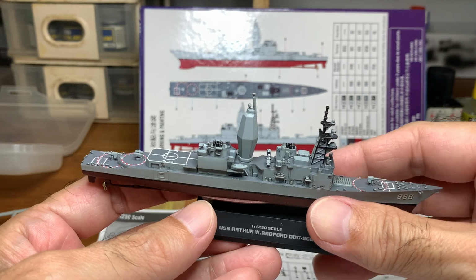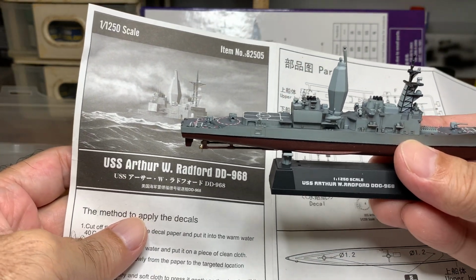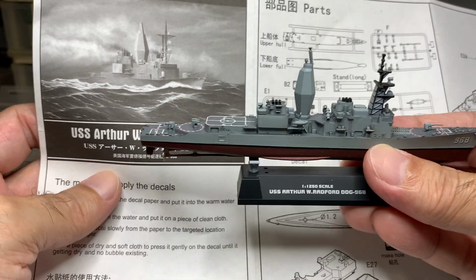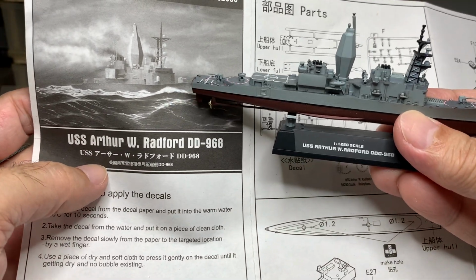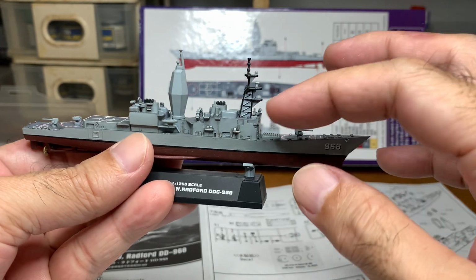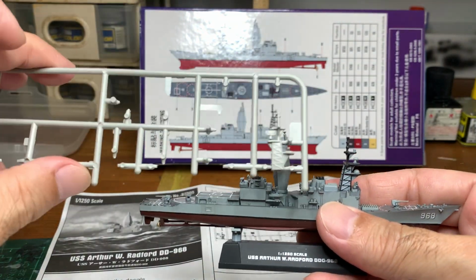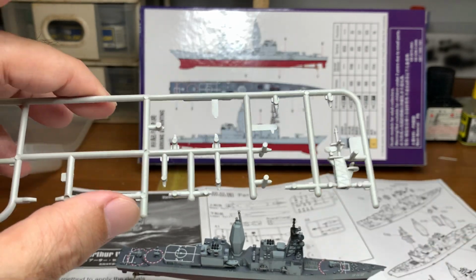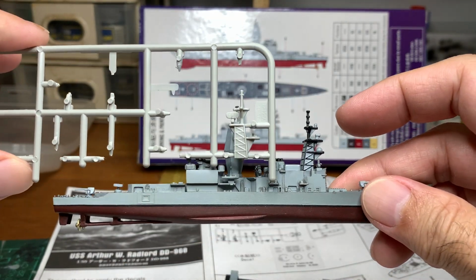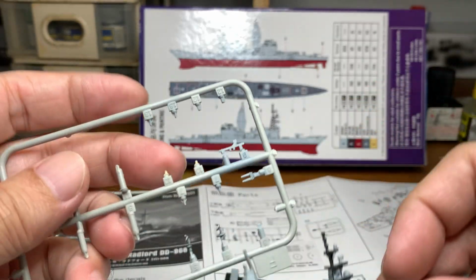But for this 1250 scale series from Hobbyboss, there are probably about 6 or 7 kits at this scale, but they are all the same. I think this is a Spruance class, and they are all the same. It's a matter of some variance on things like this radar being replaced with a mast. That is why the parts include this other piece of mast here. So probably if you get the other kit, this is what goes on there, with a slight variance. So these are some extra parts.